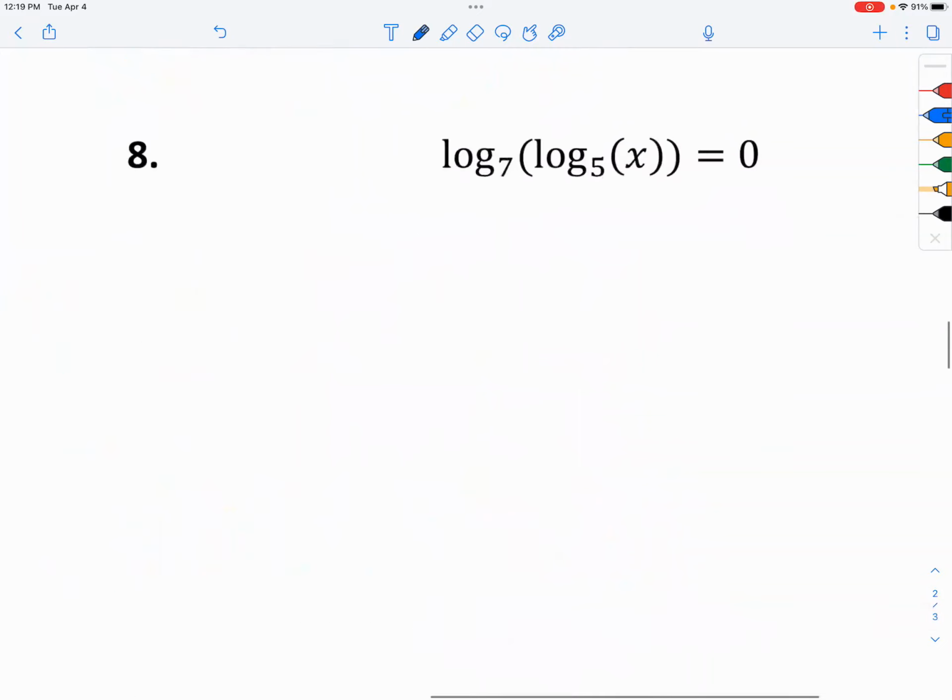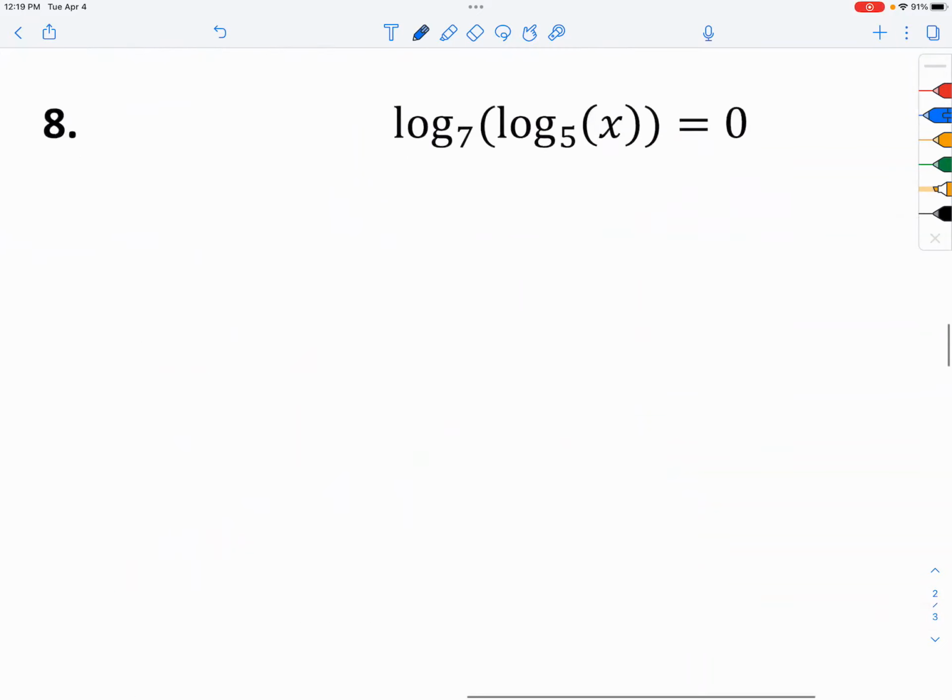And then for number 8, now, I will tell you this. For number 8, I used to get scared a lot by this type of question. A lot. I was like, how am I supposed to do this with 2 logs right here? And there's some other more difficult questions with 3 logs, and I just got so scared about these questions. But then I learned about exponentiation, and the whole thing got a lot easier.